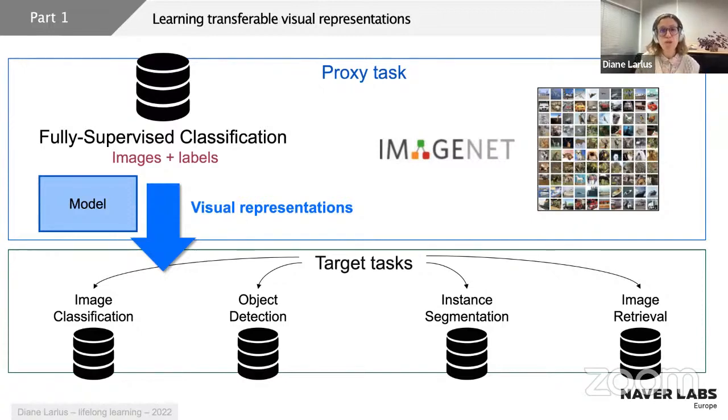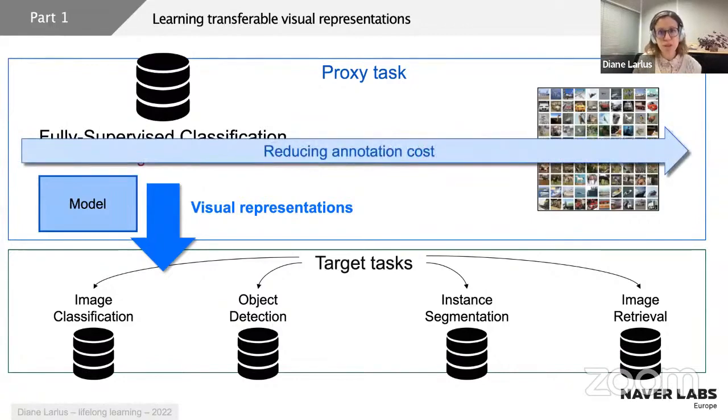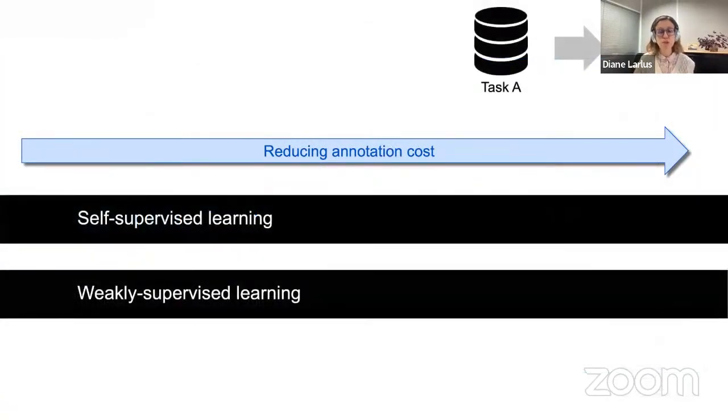But assuming that a fully annotated ImageNet size, so 1 million images training set, is available for your domain of interest, this is really a strong assumption. And this is probably not true for medical images. So what we would like to do is to reduce the annotation cost associated to training such models, in order to build transferable representations. So can we reduce this annotation cost? And I'm going to mention two ways to do this, one based on self-supervised learning, a term that we'll define in a second, and one based on weakly supervised learning.